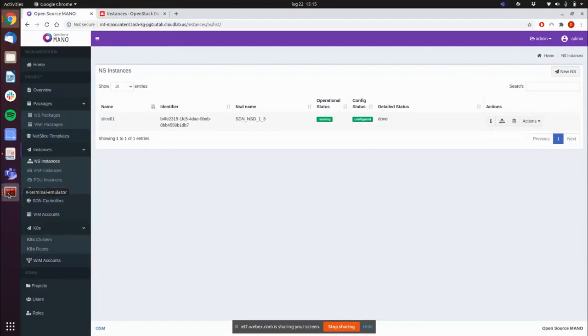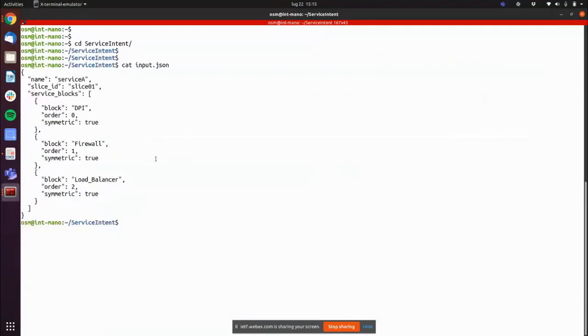So we're going to launch it. And it's simply a POST request toward the server that is hosting the intent layer functions.